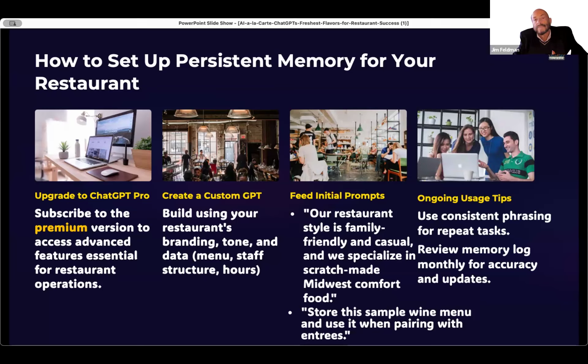Let me explain. When you open up your ChatGPT, which we're going to do in a minute, you want to stay in that same conversation. That's how it learns. It doesn't learn from the library in the same way it learns from the ongoing conversation.